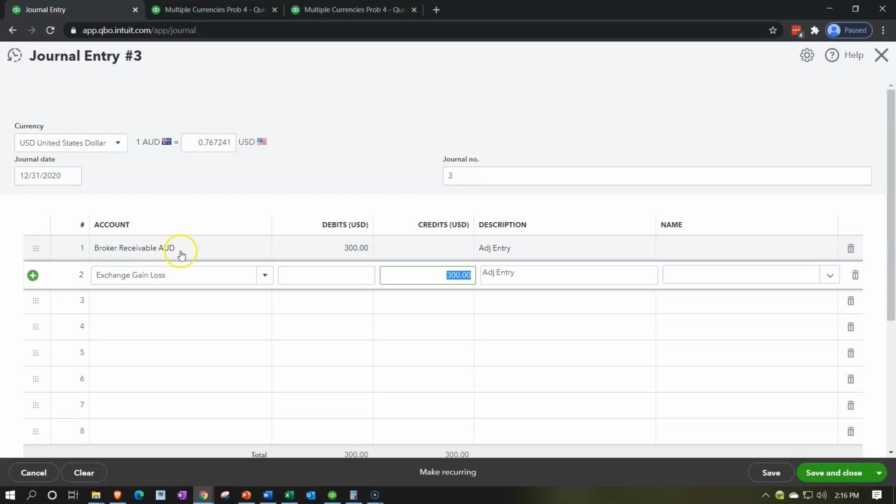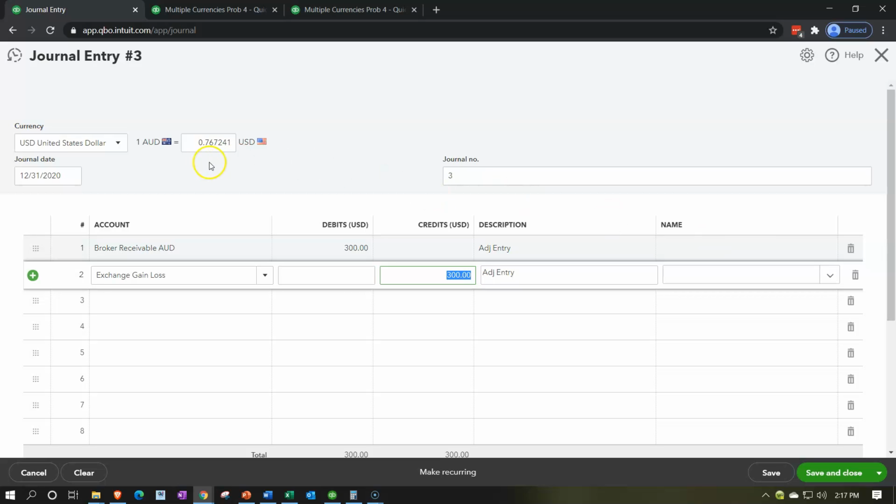Note that because this is not a receivable account this time, we didn't set this broker account up as a receivable type account. We don't need a customer name over here, and we don't need to deal with the subledger, which makes it a little easier from that perspective. It'll be a little bit more difficult, though. You'll see where the problem comes in when we finalize this, because we'll simply have to do it with journal entries instead of using the pay bill type of transaction, or in other words, the receive payment transaction. So there are pros and cons to the two methods.